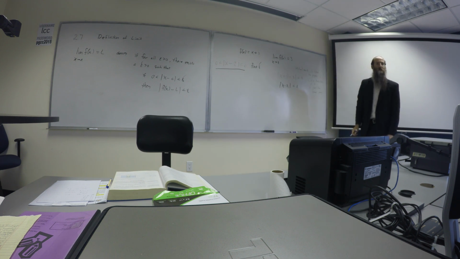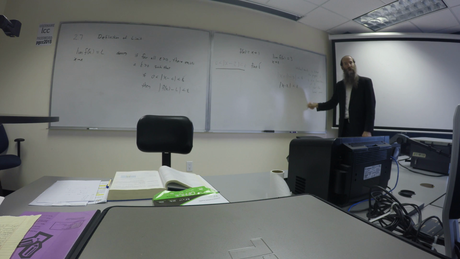Now don't give me a specific number. It must be dependent upon epsilon. It's epsilon itself. Delta should be epsilon. Or do you think smaller? And that's what we just saw in our 2 examples. When we chose 1, we chose 1/2. We chose 1 for epsilon. What was delta? 1. That's right?